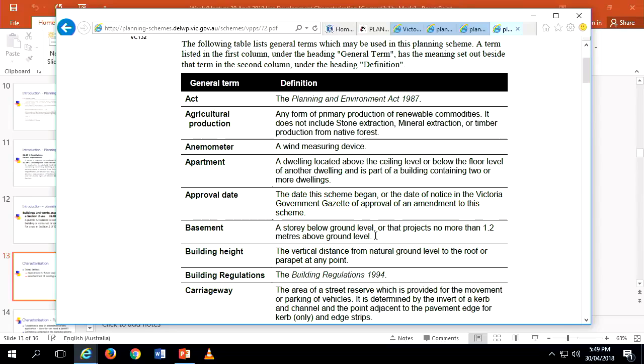The planning scheme has reference to how many storeys things are again and again, doesn't it? You know, 3 storeys or 4 storeys, or when does it become an apartment, and those sorts of things. So if I was a developer trying to push the envelope, I'd have a basement that projected 2 metres above ground, or 2.5, and say, oh, that's not a storey, that's a basement. But if I'm the town planner, I'd say, well, no, it's not. It's more than 1.2 metres above ground level. So these things need to be carefully set out so you have some precision and some certainty that people aren't going to misuse the system.